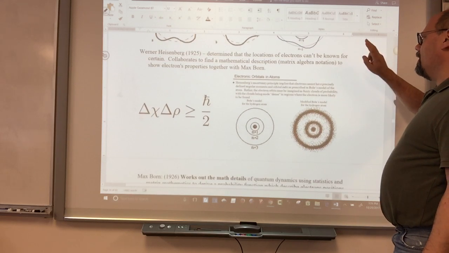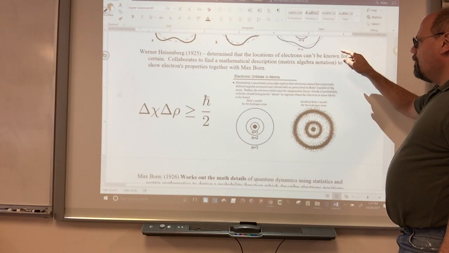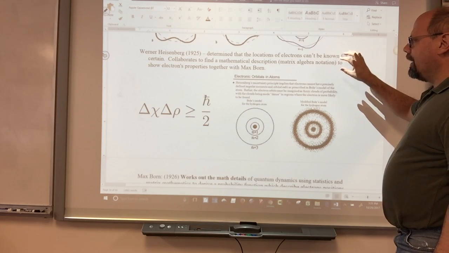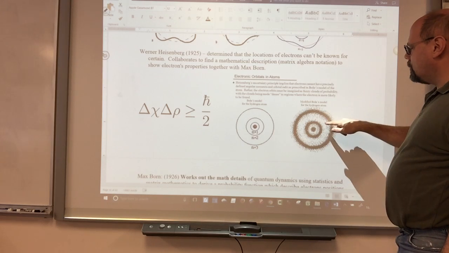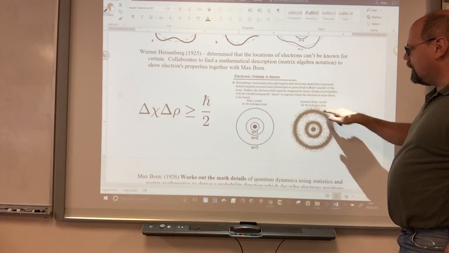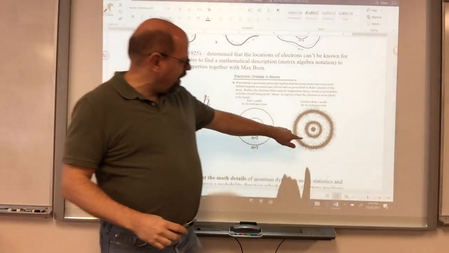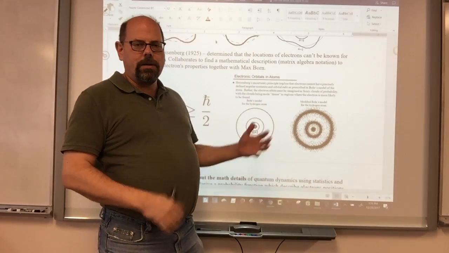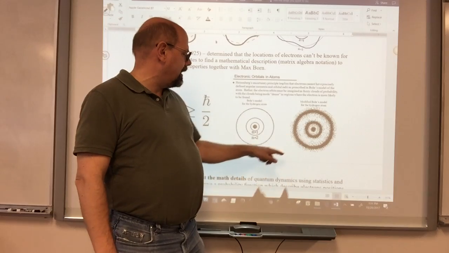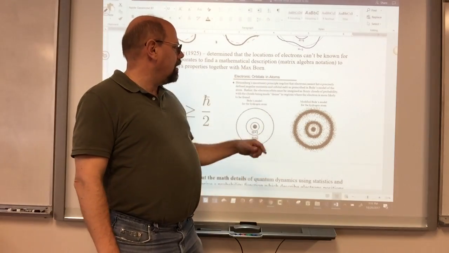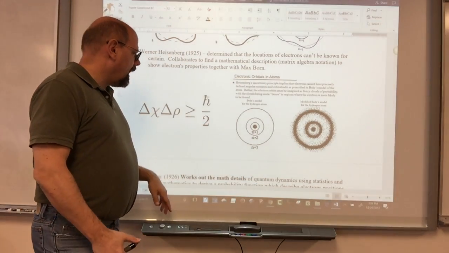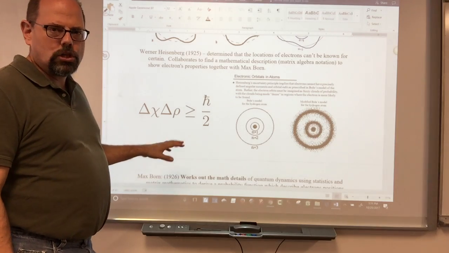Heisenberg came along and said, you know, I think I can agree with that, but I'm going to treat these more like statistics, possibilities. And he just said, at that distance that you're calling the path is the most likely position. It's not that it can't travel in between, but it's far less likely. And so he used some statistics approach to come up with that same sort of picture that both de Broglie and Bohr were looking at, and they came up with some mathematics that described it.